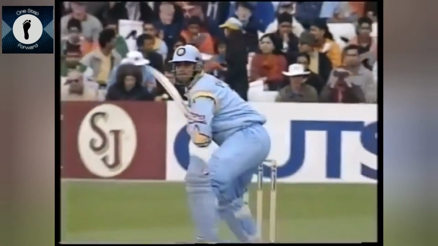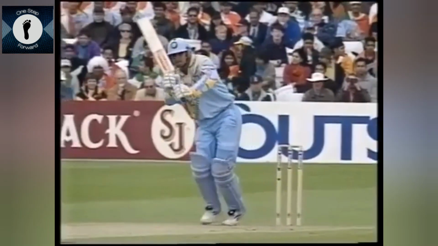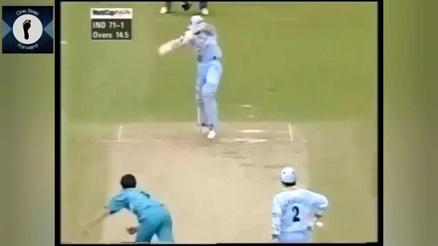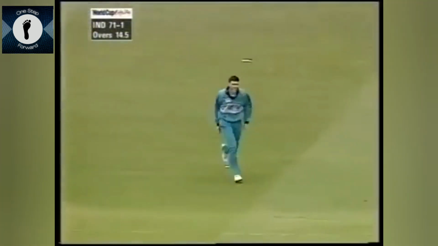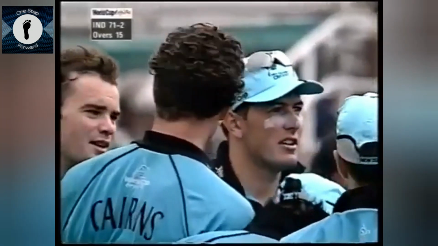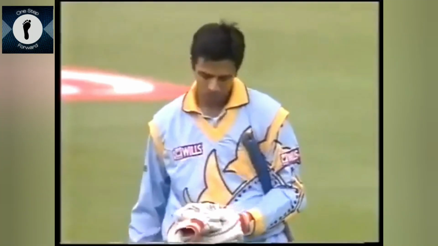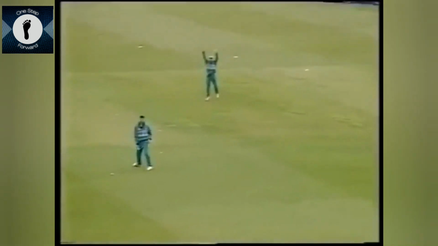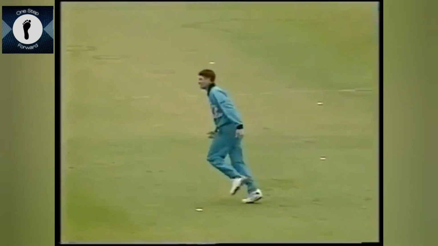He's not going to miss out on any of these deliveries. And that's out. Brilliant catch from Stephen Fleming in the gully. Rahul Dravid slashing at a ball outside off stump. And that's a good wicket for New Zealand, as Dravid's the man in form. He's been the batsman of the World Cup so far. He's gone now. It's just the extra bounce that has done Rahul Dravid here, and also playing a little bit away from his body, but no mistake by the man at gully.